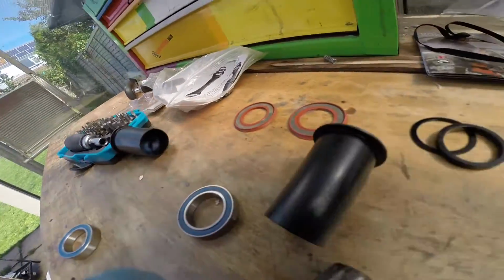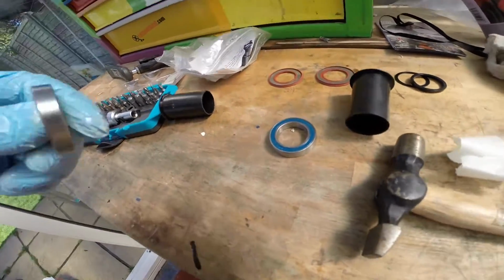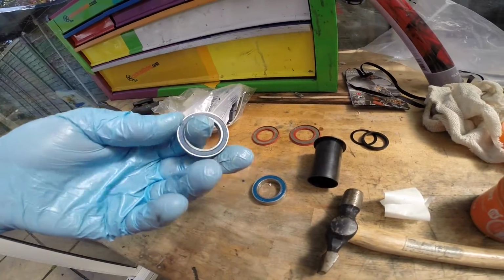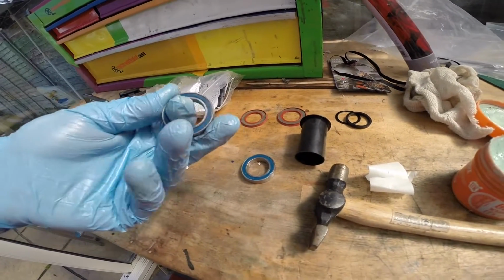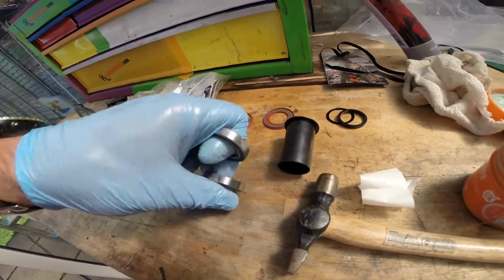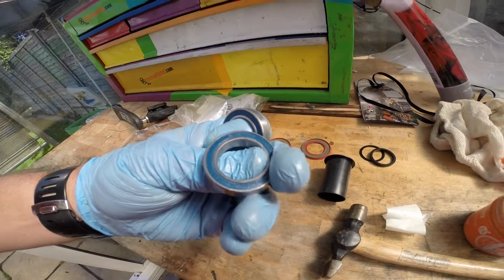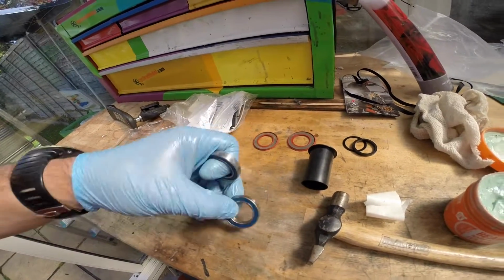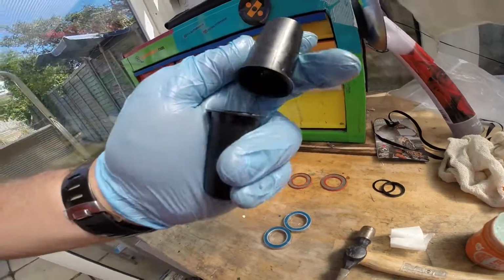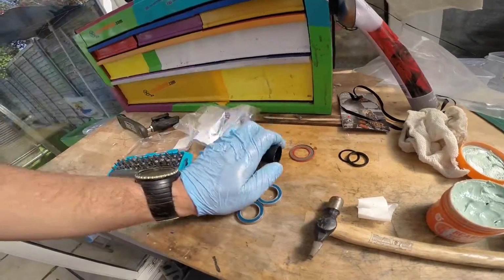So we're replacing all of them. New bearings, Enduro. Not too bad, 20 quid each. What for the pack? Should have been 30 odd quid, I think, but I think I managed to grab an opportunity at the bike shop at the time. So I'm going to cover these in grease. I'll install the sleeves and we'll get back to you in a second.